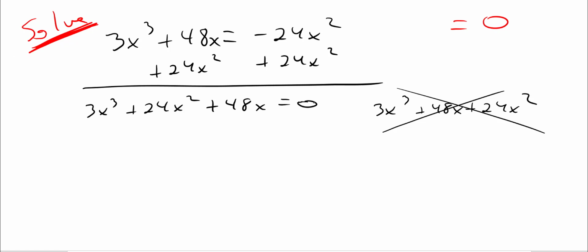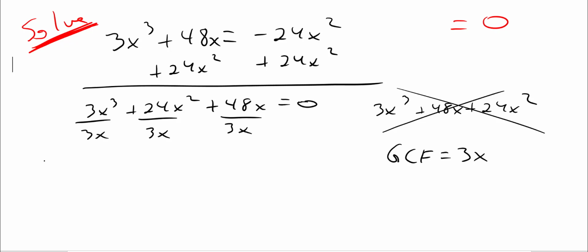All right? Now, greatest common factor. Well, it certainly is not an even number, and let's try 3, because there's a 3 here, and I know 3 goes into 24 8 times, and if you divide 48 by 3, you actually get 16. Okay, so my greatest common factor, GCF equals 3x. Okay, so I'm going to factor out a 3x here. So I get 3x, and then I get x squared plus 8x plus 16 equals 0.